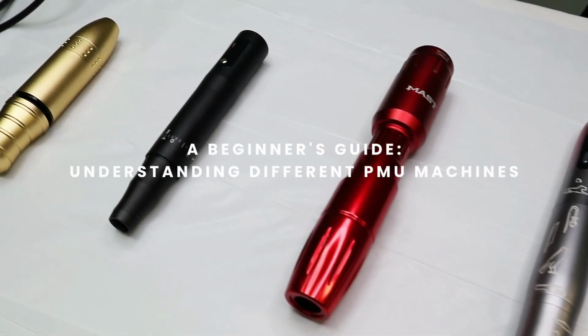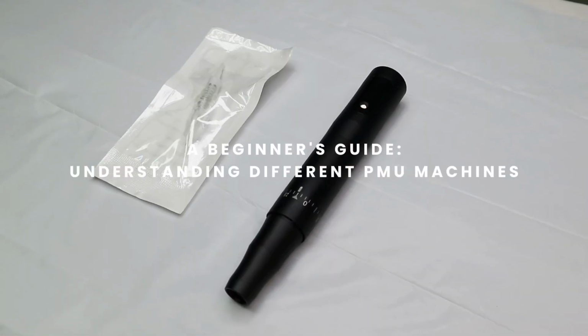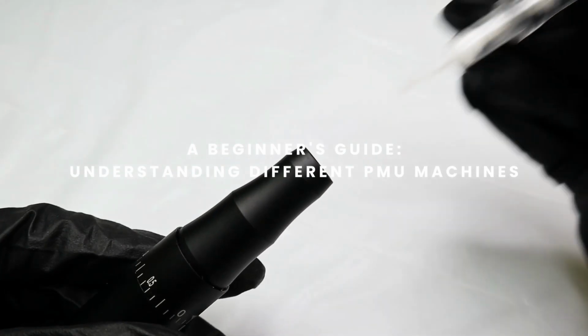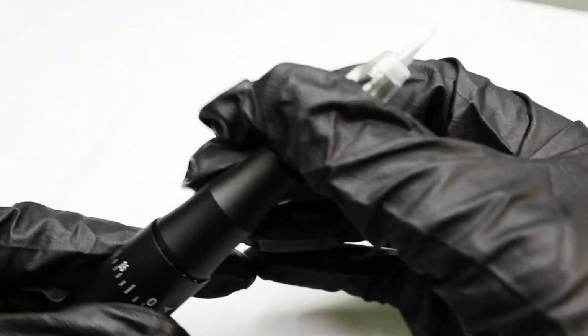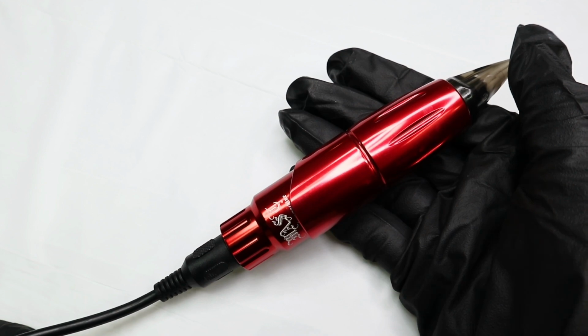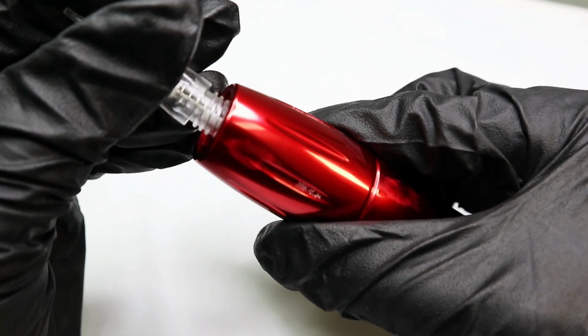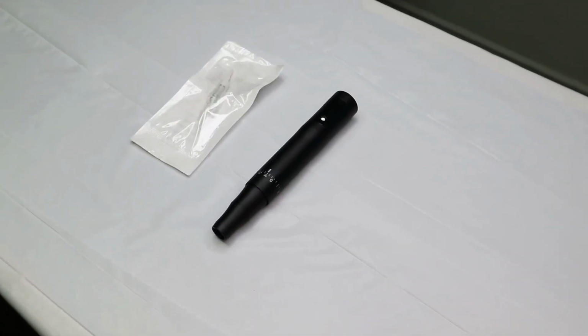When I started permanent makeup in 2017, I feel like the industry was still trying to figure everything out, even down to the machines. And that's where it can get confusing. In this video, I'm going to show you the machines that I've used and encountered to avoid any confusion. Now let's start with the first one.